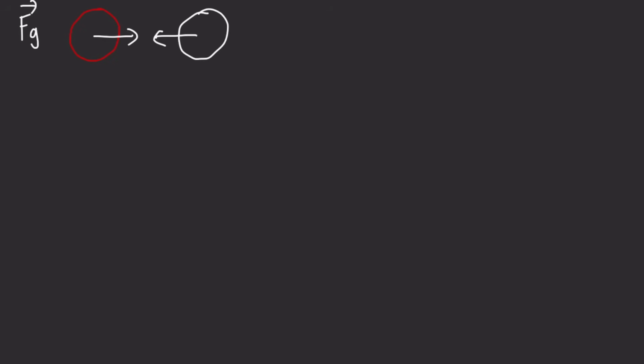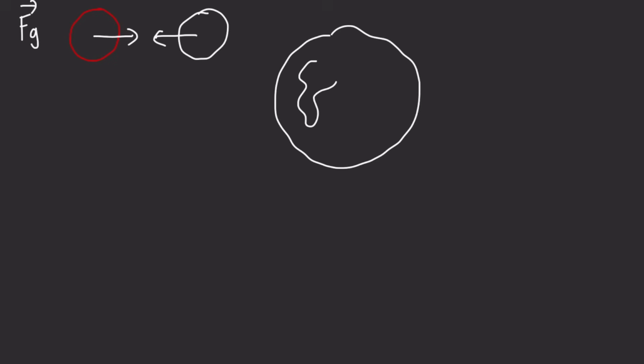So we speak of the gravitational force on a body. We usually mean a force that pulls on it directly toward the center of the body. And we focus in this course, or at least in the beginning of it, when the body is the Earth. So let's say we have the Earth with some continents over here. Okay, so this is our Earth. And then let's say we have a person standing on this Earth. There will be a gravitational pull toward the center of the Earth on every single object that exists on the Earth.